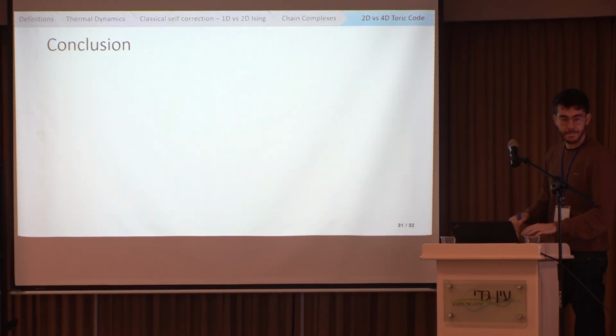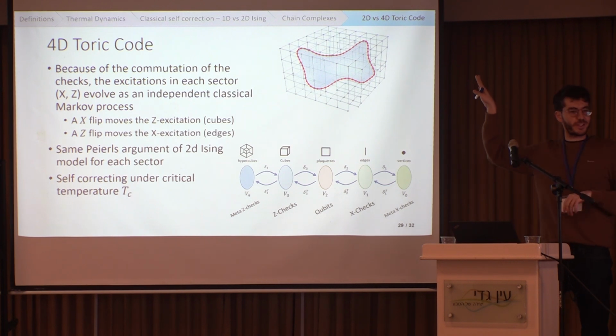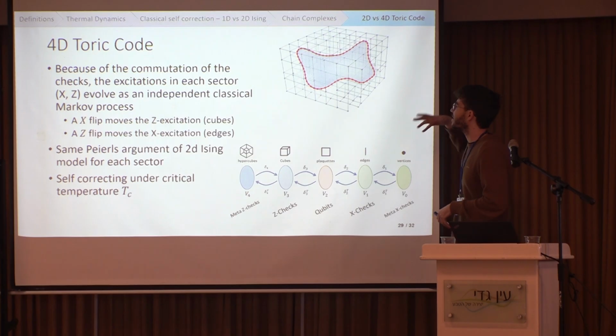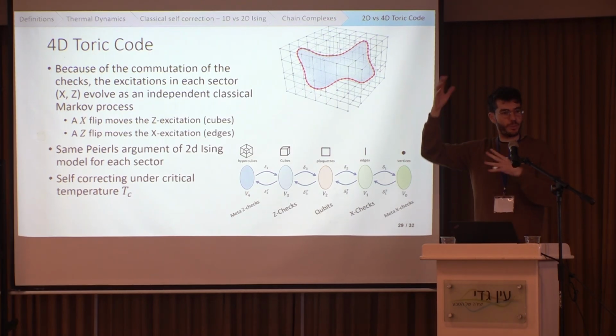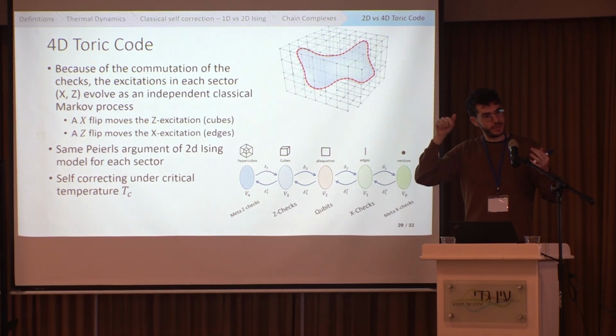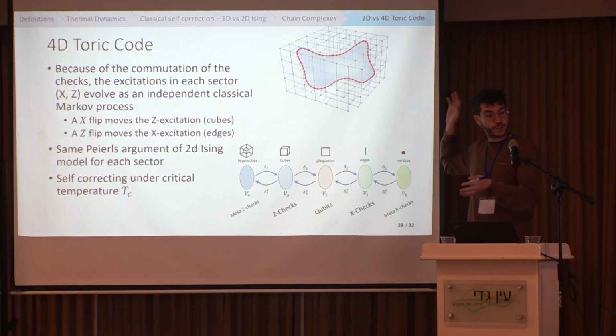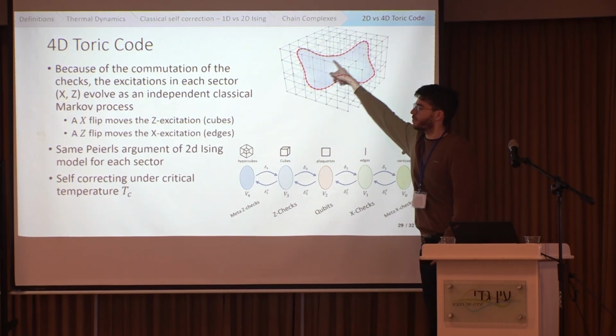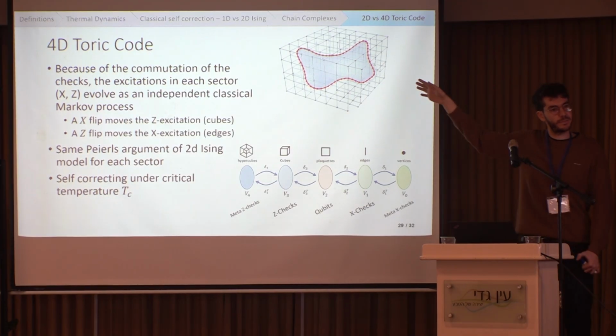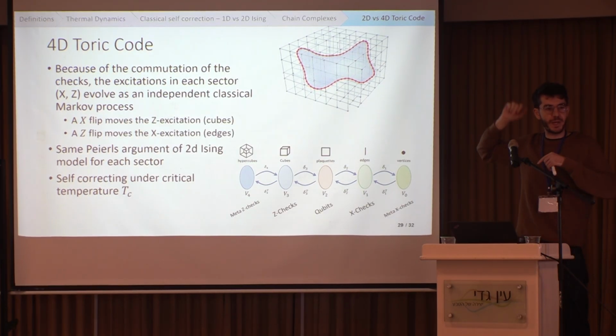Can you explain the picture? It's only an illustration, because it should be 4D. But the idea is that we have some error manifold which has a boundary and it sits in a higher dimension, and we pay the cost of the loop, which is the boundary of the error. Before we had a 2D error in 2D, now we have a 2D error sitting in a higher dimension. Now, whether this loop is contractible or not is an issue or not? Yes, it is contractible.